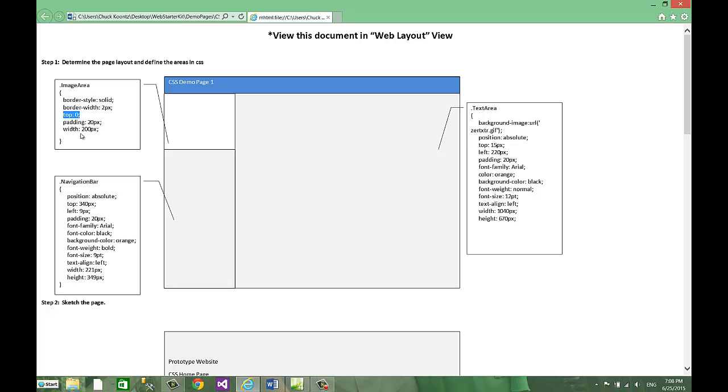I didn't have to specify a height because why? Because I don't know. The image area, I probably should have put a height attribute in there too. I'm not sure how I'm getting by with it. It may be because of the top position here. So by default, since there's nothing else, it's just going to consume space starting at Y value 0, clear down to the last pixel before this place starts, so that would be clear down to Y value 339.